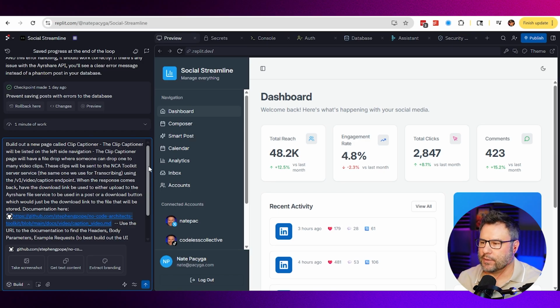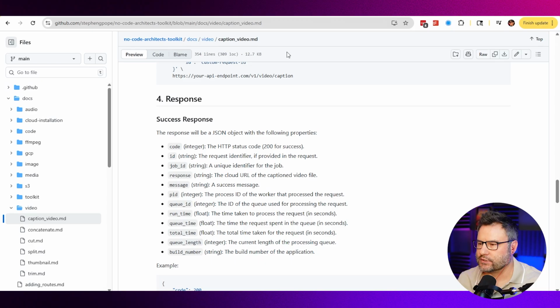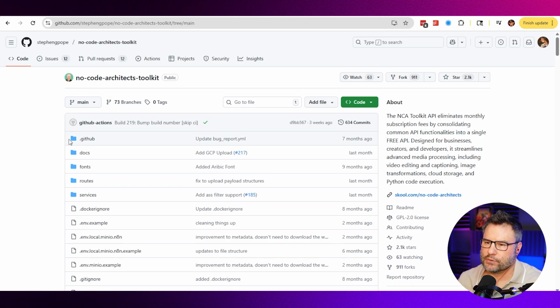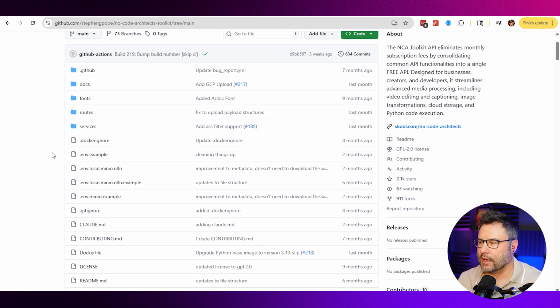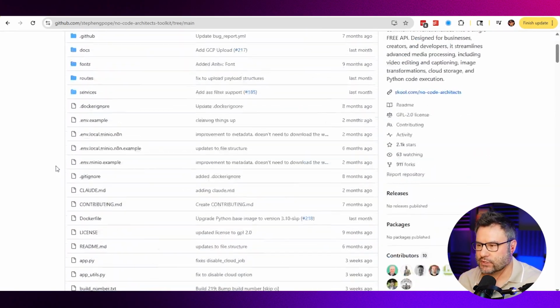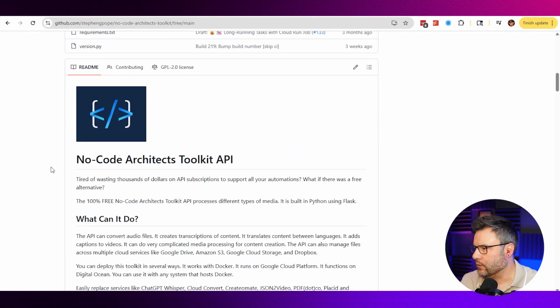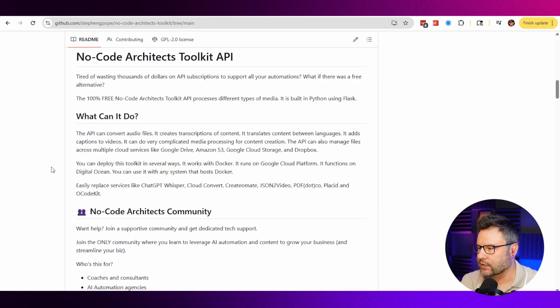This is really going to be handy to be able to chew through a bunch of different clips to put captions on them, and then use those captioned clips in our posts, either for Smart Post or with our composer. This is going to be a handy little tool that actually could be broken out into a smaller SaaS tool for just captioning clips and have a subscription service for that. That is something I'm considering and will likely do, but I wanted to have it within Social Streamline itself because this is going to be our all-in-one social media suite tool where we can post everything and have all of our social media tools in one.